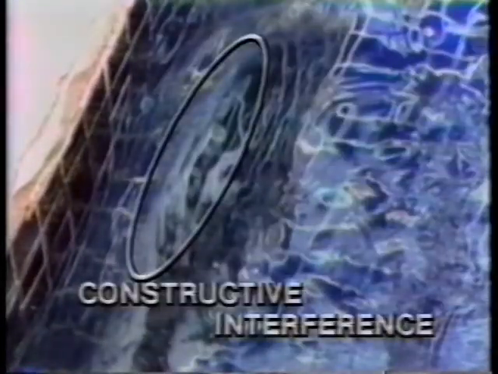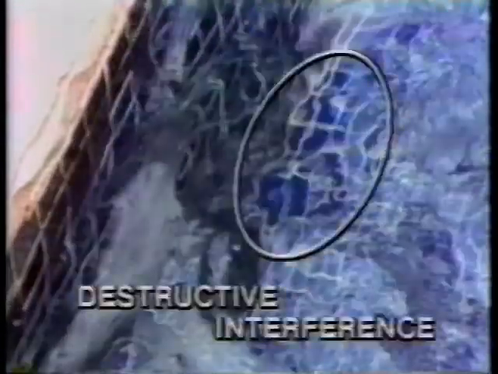The pattern produced when light diffracts is caused by the interaction of the light waves. We saw in our unit on waves and vibrations that waves interact with each other constructively and destructively. When two crests meet, they cause a larger crest, constructive interference. When a crest and a trough meet, they cancel each other out, destructive interference.